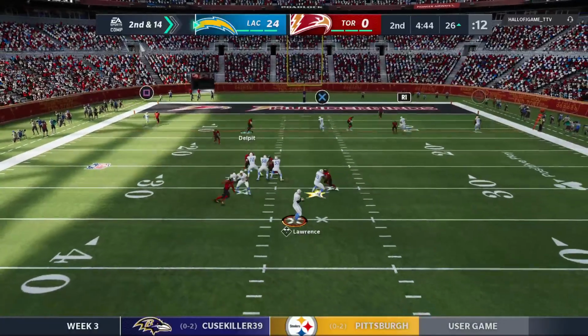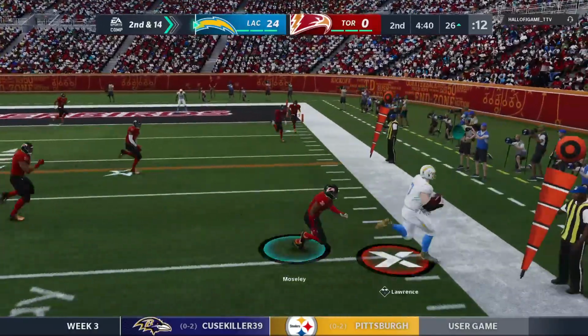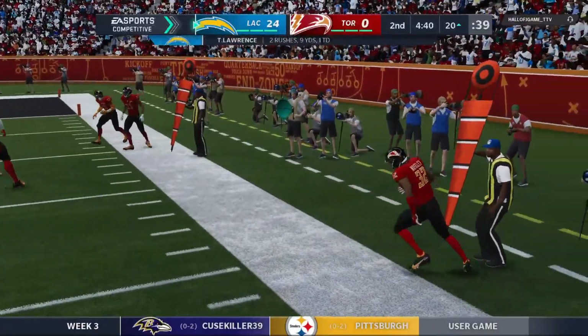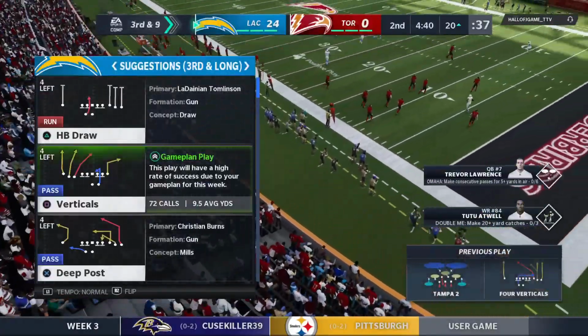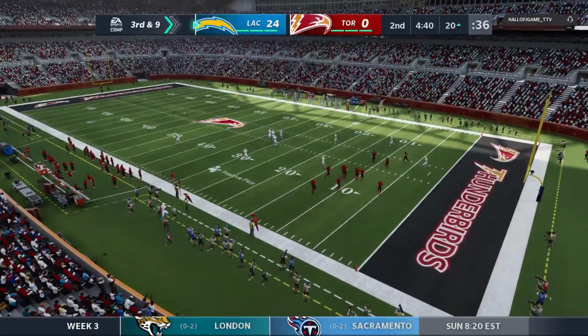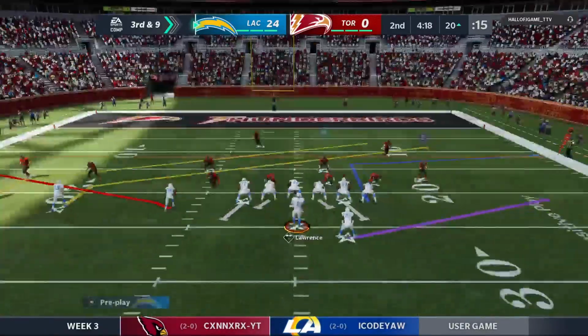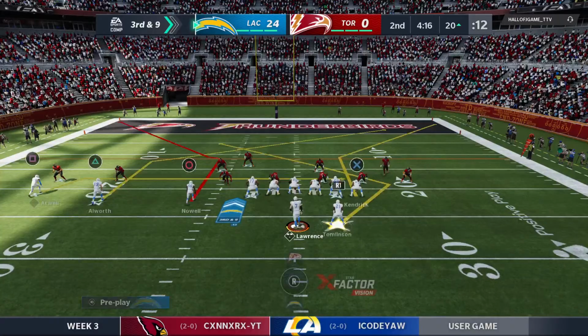Second and 14. Flushed out right. Now he'll pull it down. And out of bounds right around the 20. They'll end up getting 5 out of that, but now they're looking at 3rd down. Okay, he's not going to get the 1st down, but this is still a nice job of buying some time and then running to get to the sideline and get out of bounds and avoid the big hit.